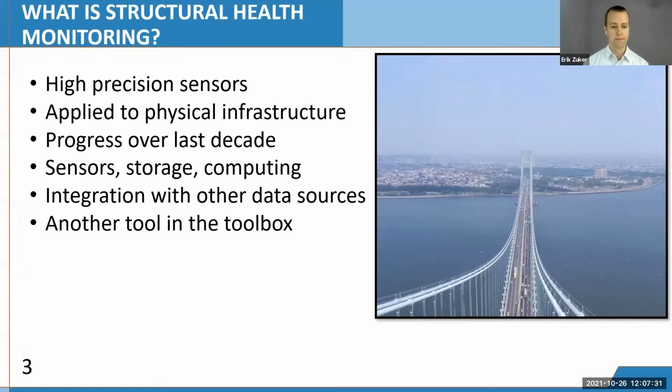SHM is an industry that's reached a certain level of maturity over the past decade or so. I came across an HNTB industry analysis that was commissioned back in 2011, and it spoke of a bright and gleaming future with greater computing power, cheaper and more ubiquitous sensors, as well as nearly infinite storage space. We now live in something very close to that bright and gleaming future. And so it's up to us as engineers to better understand how to use this data.